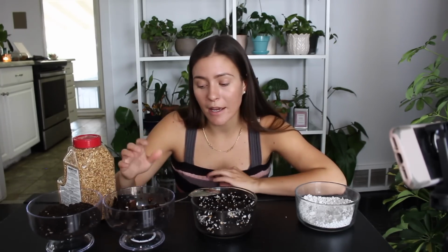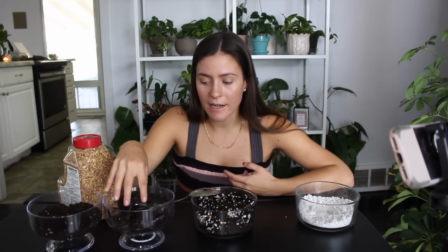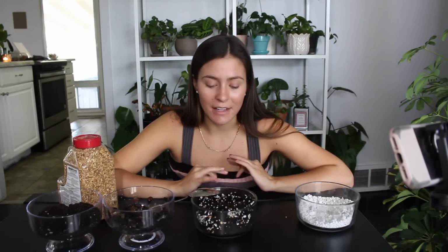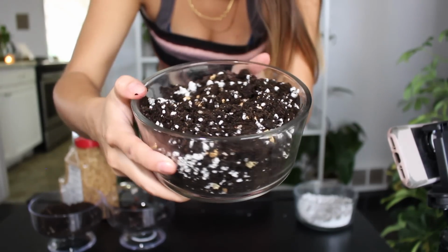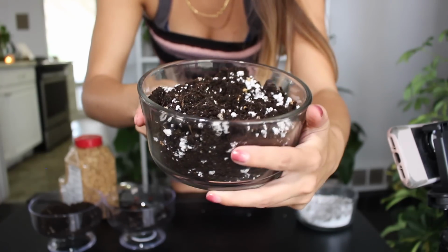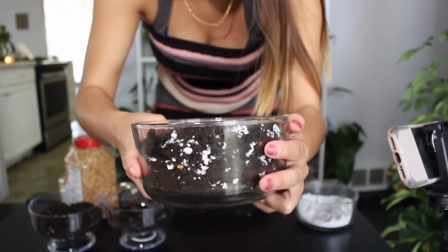If I'm planting like Hoyas, then I do like to use a lot more orchid bark because they naturally live on trees and the orchid bark kind of mimics that. If I was planting a Hoya right now, I would probably add in all of this orchid bark. They like really chunky, like airy soil. So yeah, this is typically what I like the soil mixture to look like. My plants will be really happy with this once I go to use it.